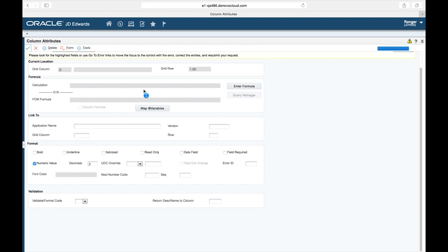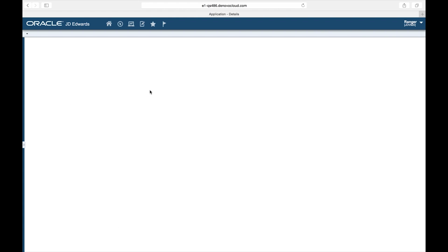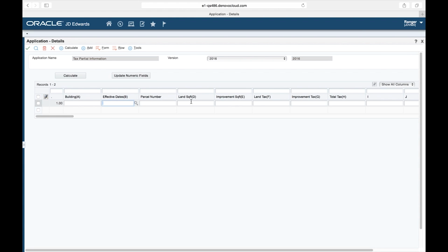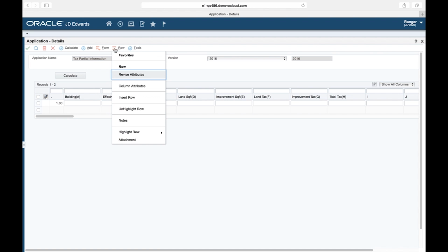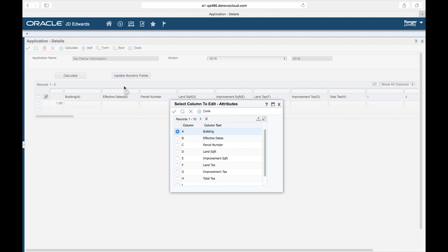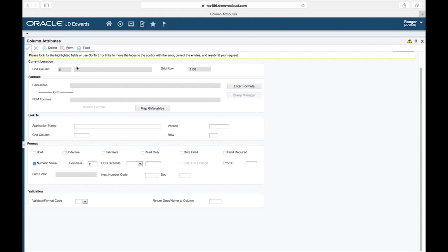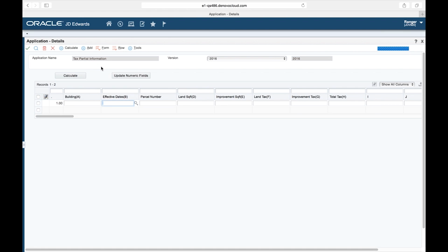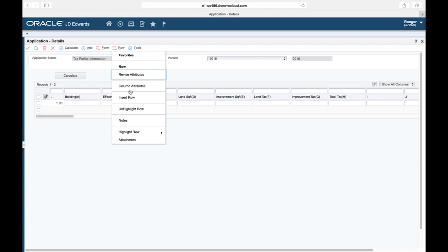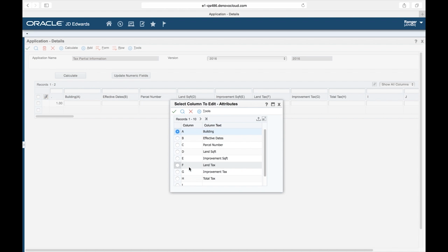So again, I'm just going through and formatting my columns, and I'm going to do the same thing with my improvement square footage. I just go through one by one, and I'm formatting my columns so it's more like a real application. I want that also to have 2, and we'll save that one. Now let's go to do our land tax. And the same process, we just go down through it.